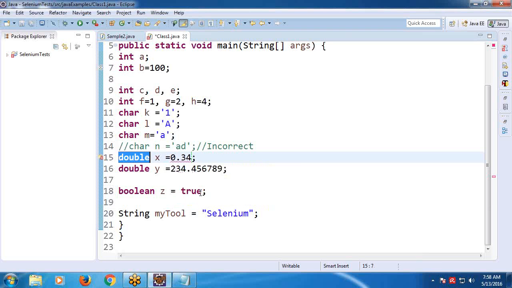Change x to double only. Okay, I will check it. It is not accepting the float data type. I will check it.